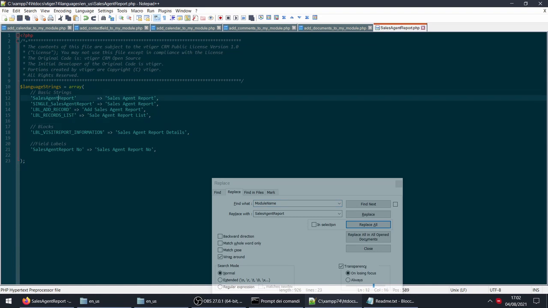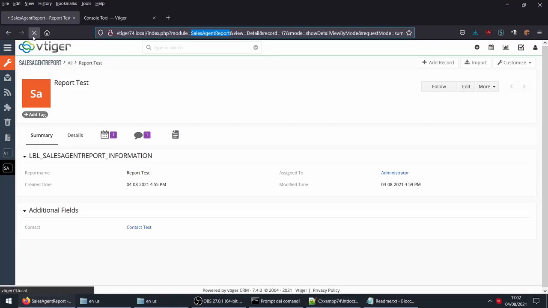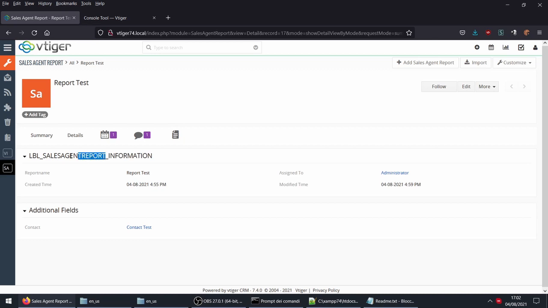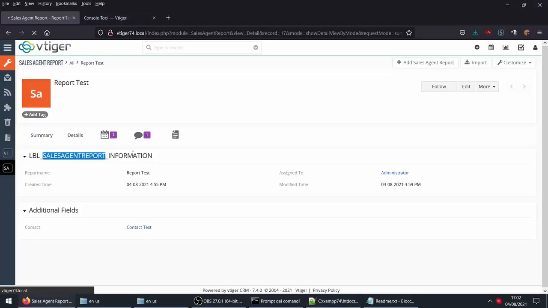As you can see, in this case there is the module name, and in the translation I have added the spaces. So just with that I can refresh my module, and I maybe forgot these agent report and refreshed. Okay, now I have my proper translation.